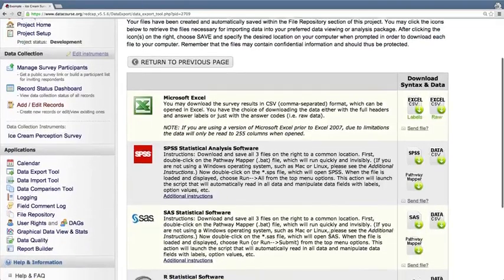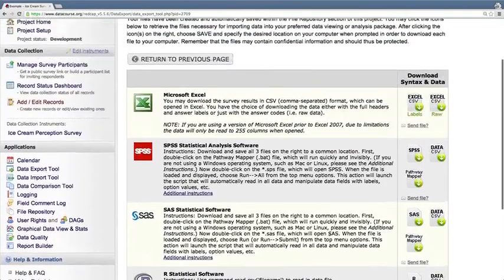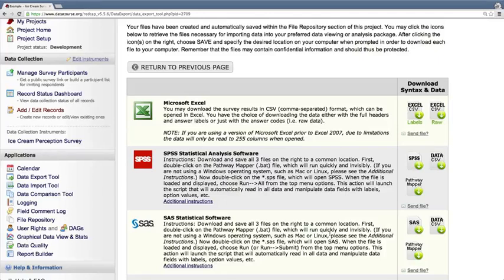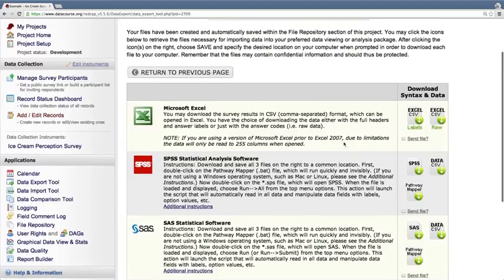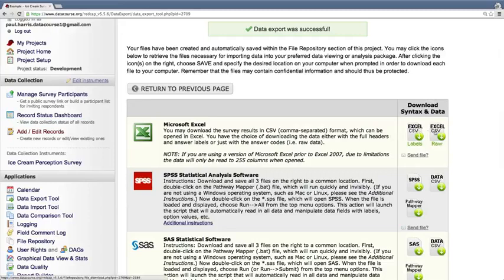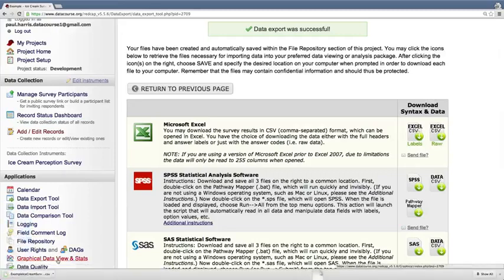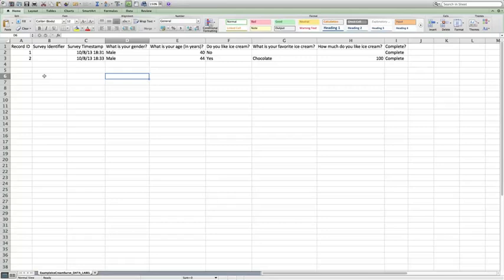We'll hit submit. And at this point, again, as before in our earlier example, REDCap doesn't know which statistics package we're going to be using, but it is pretty smart and it knows the metadata or the data dictionary information about your study as well as whatever data have been collected. And so we could choose, as before, options to download the script files for the statistics packages that upload the data and get it rendered out ready for analysis. In this case, we won't do that. We'll just look at the data as it's coming in. We'll look at it in Excel.